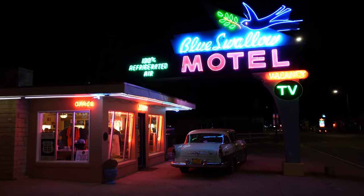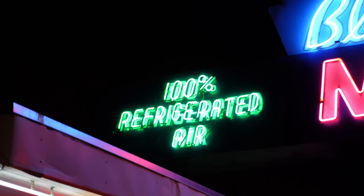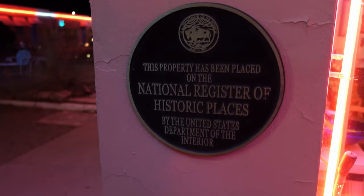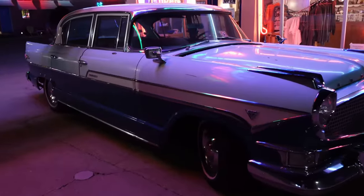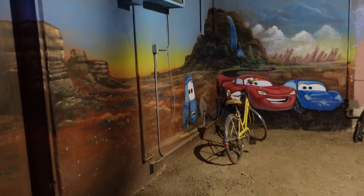And the Blue Swallow Motel. The Blue Swallow Motel is located in Tucumcari, New Mexico. I'd never heard of this town before doing the research, but this was also an inspiration for the Cozy Cone — and you'll see it says '100% refrigerated air,' just like Sally's Cozy Cone Motel. The Blue Swallow Hotel is one of the oldest working motels in the United States and one of the only remaining motor court hotels — one of five left in the country. Just like the Cozy Cone, you can park your car in the garage right next to your room. We're actually staying here tonight.